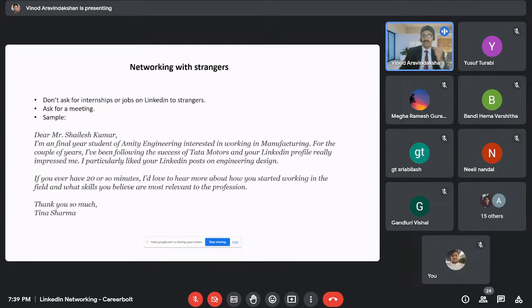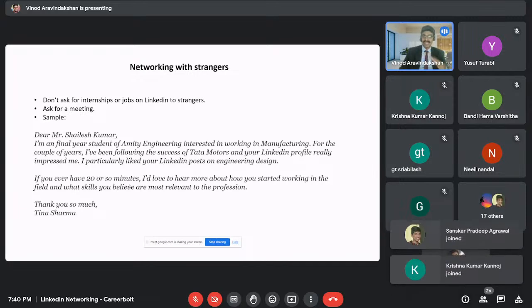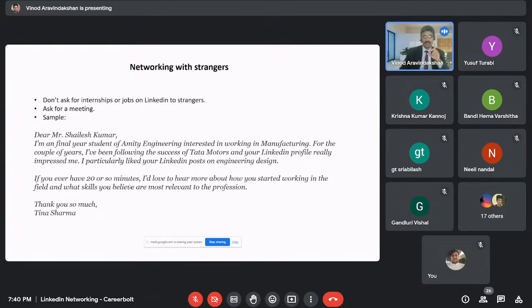Now, the next question you'll ask me is, so what's a good LinkedIn request? So that's what I'm sharing with you here. One tip I would offer is ideally don't ask for internships and jobs right in your first communication. Try to put that in the second communication. So first, when you're connecting with people, your first aim is not to find a job, but to connect with the person. You want to understand that there's a link between you and that other person. Okay, so what we normally recommend is ask for a meeting if possible. I think that's something which is highly recommended.